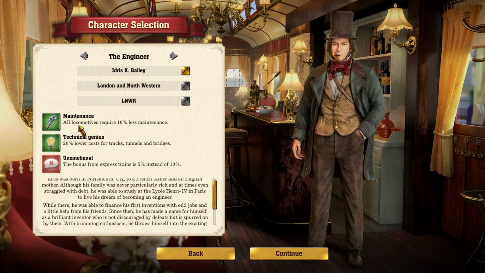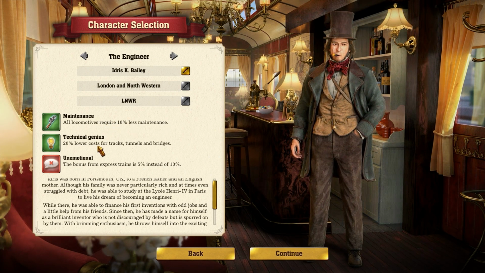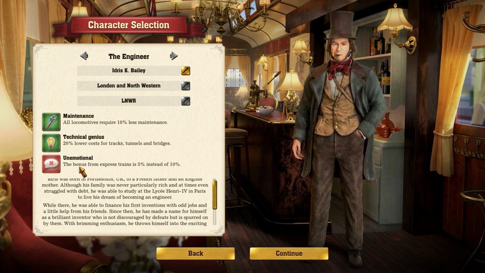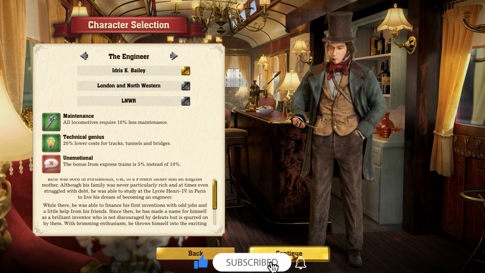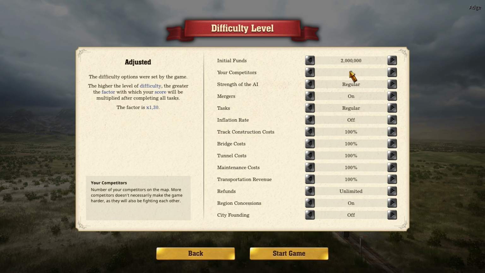But regardless, all locomotives require 10% less maintenance, and there's a 20% lower cost for tracks, tunnels and bridges. Nice little bonus right there. And the bonus from express trains is 5% instead of 10%. Well, that's not too much of a trade-off really. So let's carry on. We start with 2 million, and there are 3 competitors this time rather than the 1. Everything else is as before.